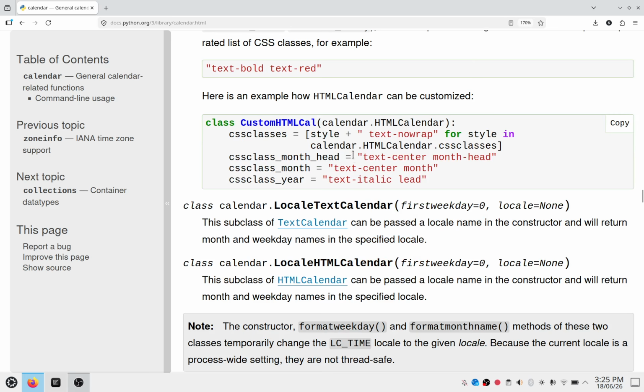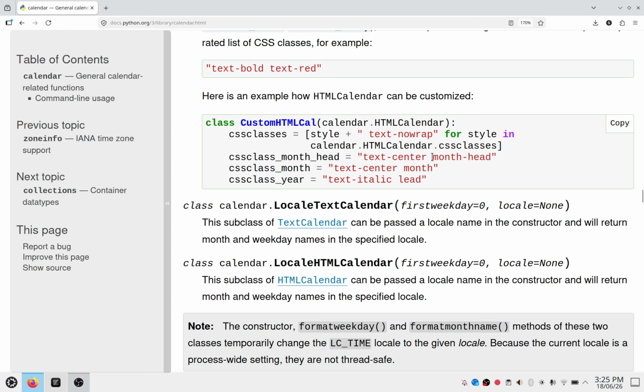So it is an example of how you can customize the CSS calendar. You create a custom class with HTML calendar as the base class, and to CSS classes you add style plus text-nowrap for style in calendar.HTMLCalendar.cssclasses.